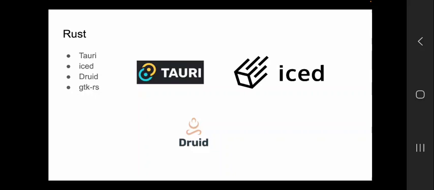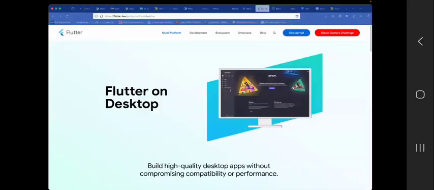And as I got to know, for Rust there is another framework that allows you to call C++ libraries from Rust. And in that sense, Rust can be utilized with Qt as well. So you're using Rust syntax, but underneath it's Qt that you will be calling. So let's look at some of these as well.